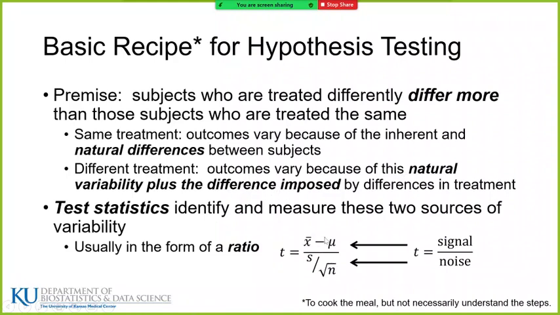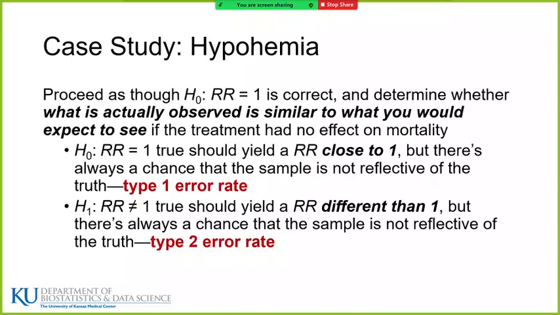So if the numerator is much bigger, if that signal is much bigger than the noise, then we have a big t-statistic, and again, for those of you who are familiar with the t-test, a big t-statistic is just a very big signal-to-noise ratio. So when it's big, it means you have a big signal for a treatment effect. And it's not just the t that works this way. The f-test in ANOVA is also a ratio. The chi-square test is also a ratio. They're just signal-to-noise ratios. Bigger is better in terms of a statistically significant finding.